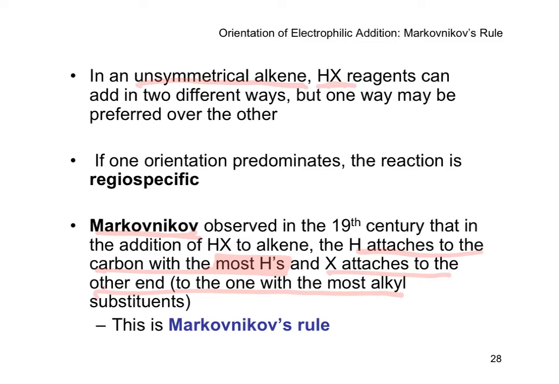I used to call it, back then with other courses, the theory of capitalism. Rich get richer, poor get poorer. So the carbon atom which is rich in hydrogen continues to get richer. The carbon atom that lacked hydrogen continues to stay that way. Okay, so that was Markovnikov's rule as he found it.